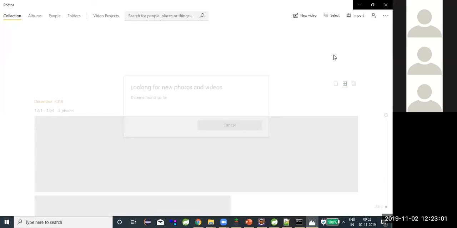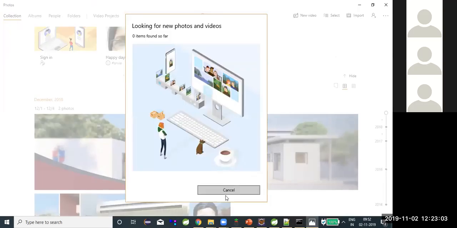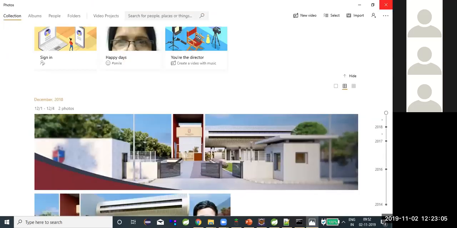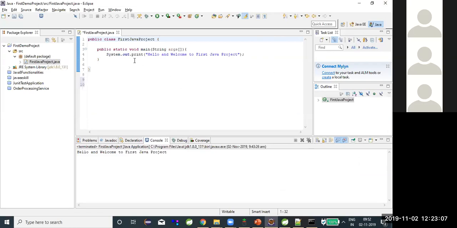Then we have void, which means this function on execution will not return anything.